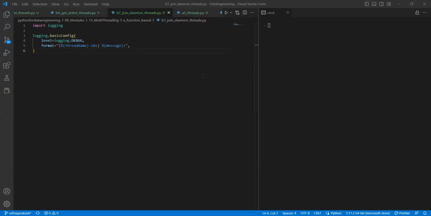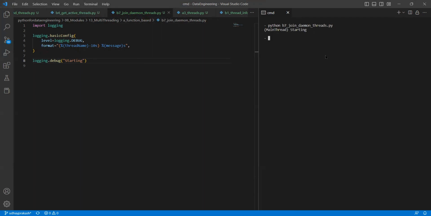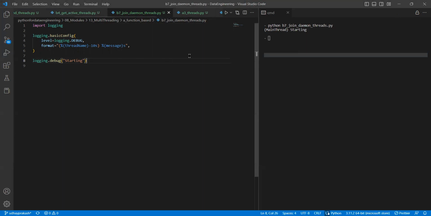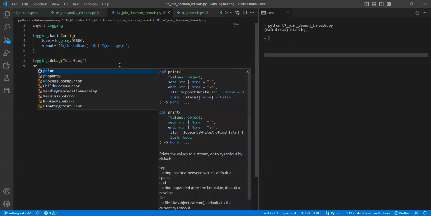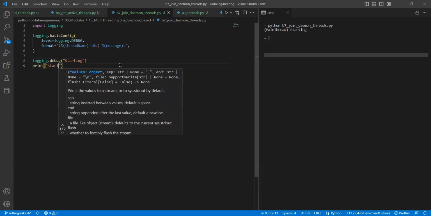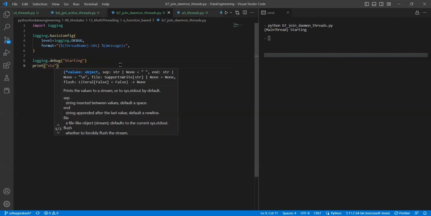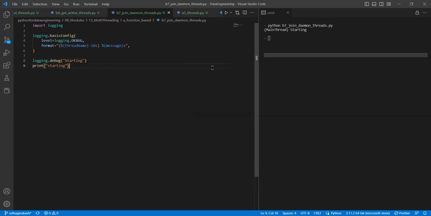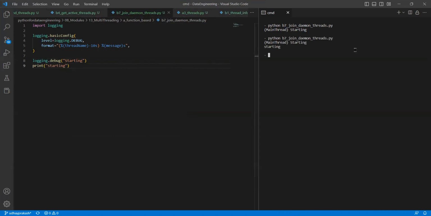If I say logging.start, and if I say print of v7, you can notice what it is doing. So instead of just printing like this, it can also give information. If I do just a print statement of starting, observe the difference between these two, how it is working.